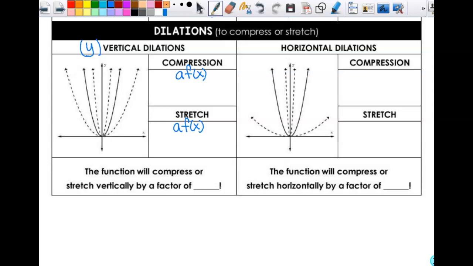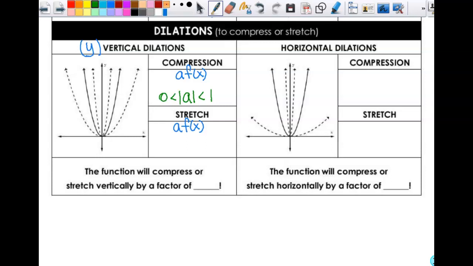What changes it from a stretch or a compression is the value of a. So if the absolute value of a is greater than 0, oh, wait, that's compression. I'm sorry. Ignore that. I was doing stretch, and that clearly says compression. I don't know where my brain is. If the absolute value of a is between 0 and 1, meaning if it's 1/2, 1/3, 2/3, it's a positive number, but it is fractional. But be careful with just the fractional thing, because if I had 3/2, that's a fraction, but that's actually bigger than 1, right? So it has to be less than 1.